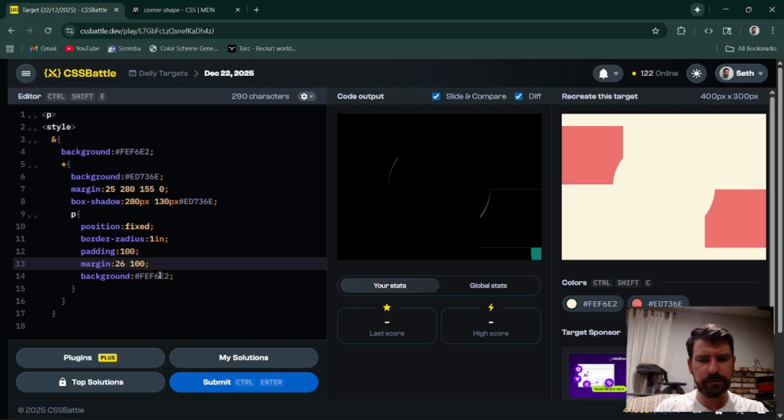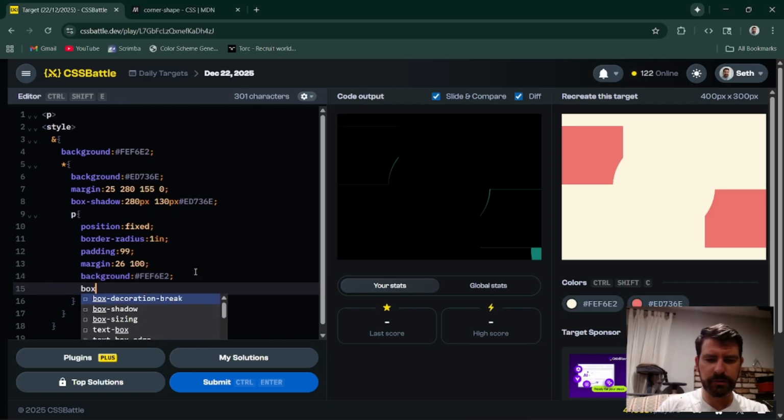Yeah, I don't... It seems like almost the right radius. That seems a bit closer. Oof. These diffs are looking odd.